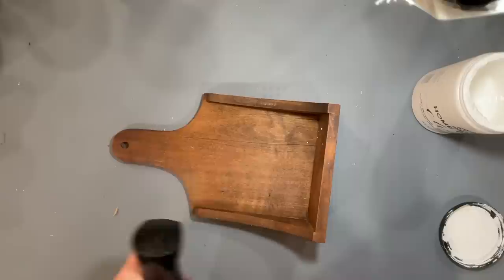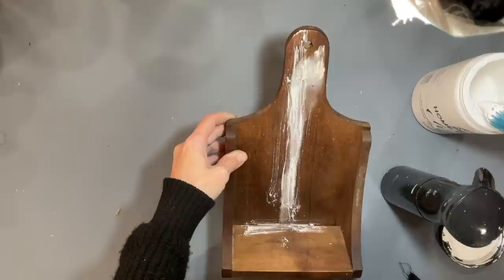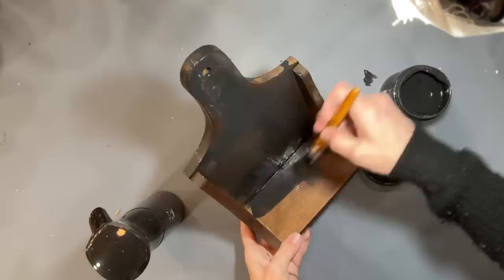It's easy to wet distress. I started out with some Waverly white, I think it's cottage white chalk paint, and then I ended up changing it, like I said, to the DIY black velvet. I wiped back most of that white paint, and now I'm just going over it with the black velvet. I kind of wanted the right side of it to be a lot more wood showing than the left. I do wipe some back, as you'll be able to see coming up, to show more of that wood, but the piece ended up mostly being black, the black velvet.